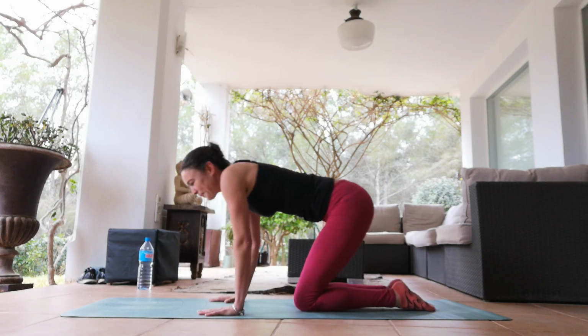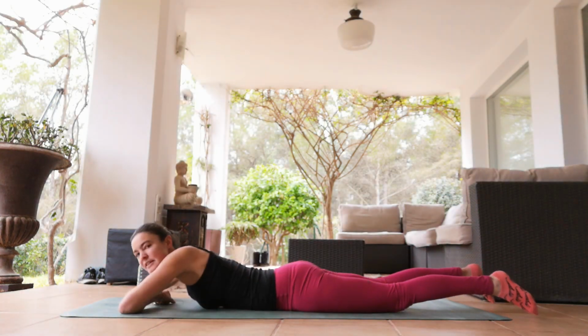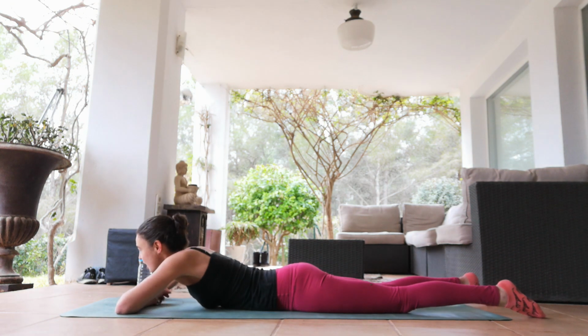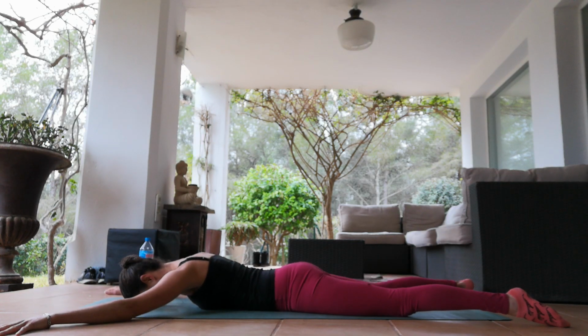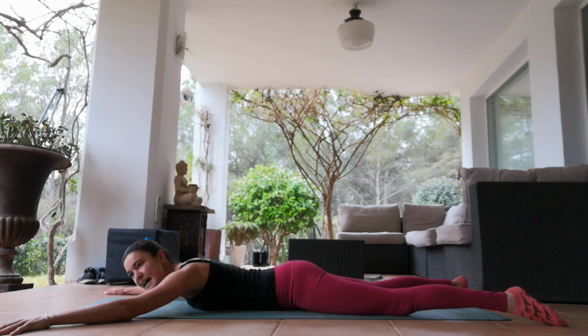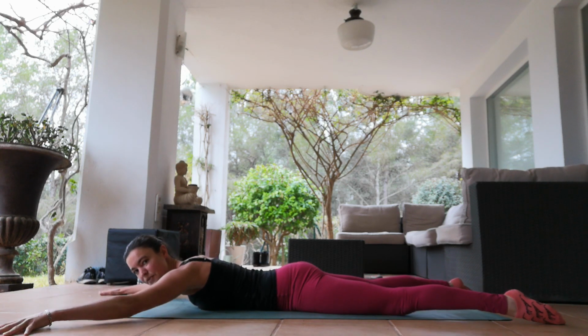And then we're going to come down onto our fronts. Now I'm going to go nice and simple here today. We're going to start off with a prone star. As the title suggests, I'm going to starfish out like that. I'm popping my forehead down on the mat. I'm going to press my pubic bone and my hip bones down into the mat, and I'm pulling my tummy up like it's on a hot plate. Shoulder blades are pulled down, and I'm reaching away to those 4 corners there.